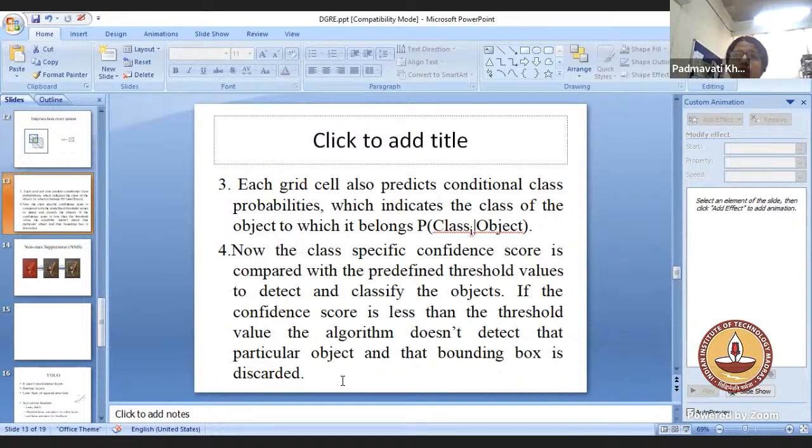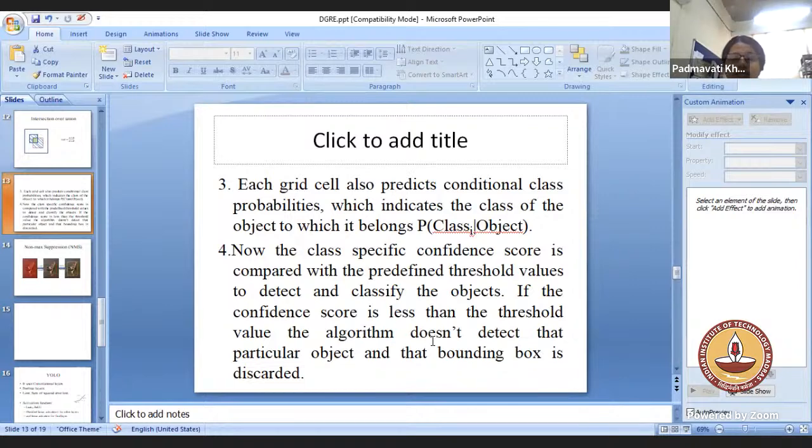And that object's midpoint's grid is responsible to give or predict that yes, I have the object within my own grid, right? So for that sake, we need to have this kind of information. Pre-thresholding is required, as multiple grids are generating multiple bounding boxes, and there may be the case that multiple bounding boxes are being generated for a single object. So for that sake, we need to discard the ones which are not actually covering the midpoints of the object.